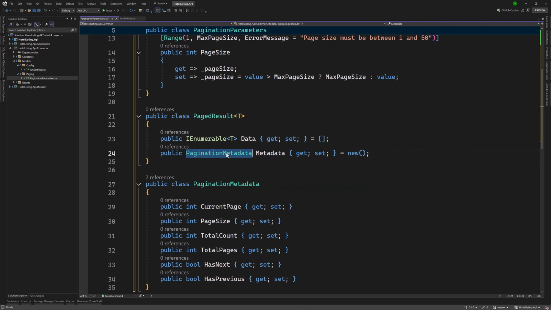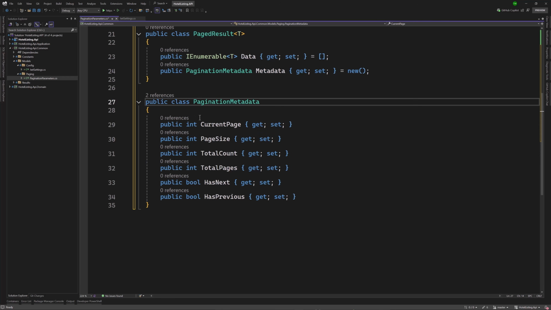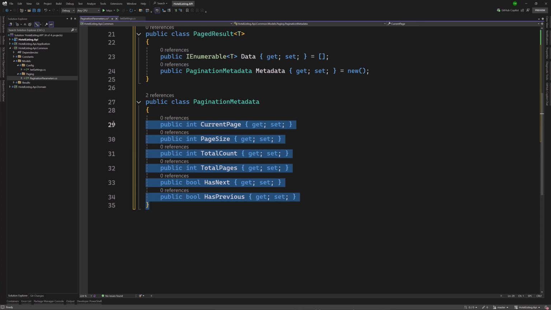And we also have the pagination metadata. So remember that I discussed that the metadata will indicate certain things, and we have that class defined: the page you're currently on, the page size that is being returned, the total count, the total number of pages, and if there is a next and a previous. So all of these properties give context as to here's where you are in the larger data set, and can you go back? Can you go forward? Is there more data to see? Is there less data than you think there is?